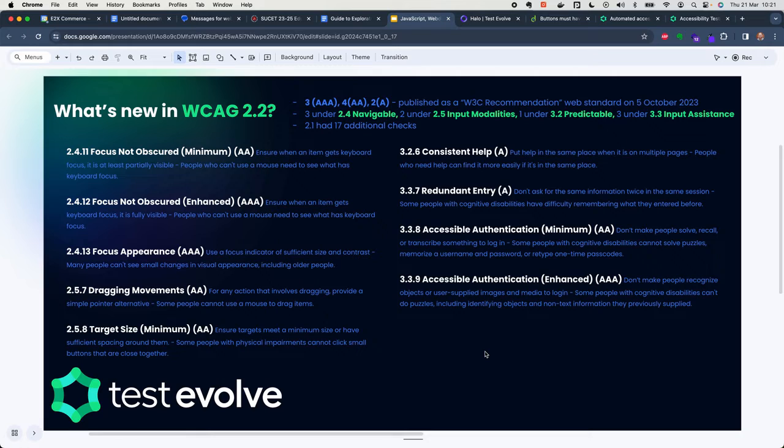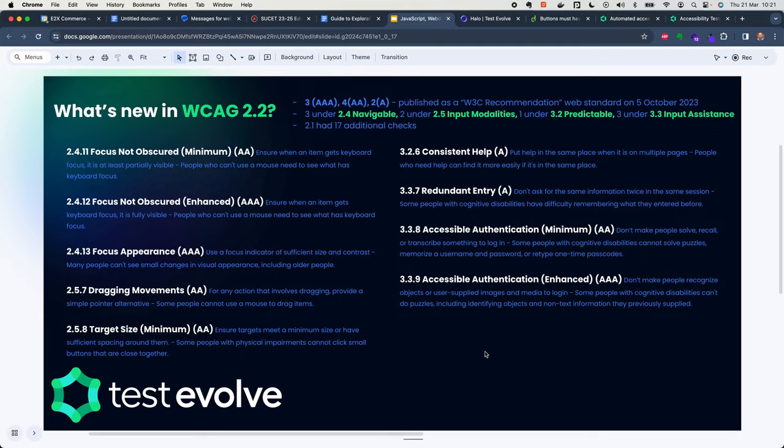So two flavors of check there, a minimum and an enhanced check. 2.4.13 focus appearance. This is a AAA check, so using a focus indicator of sufficient size and contrast. And the why: many people can't see small changes in visual appearance, including older people. So clearly targeting the visual impairment side of things here.